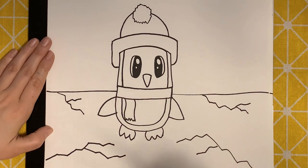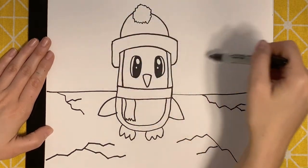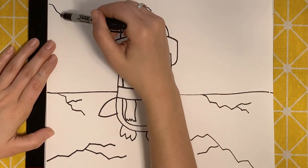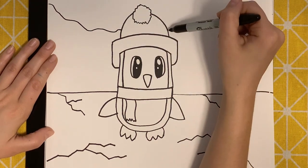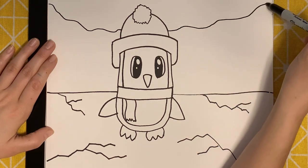And then all I need to do is add a little light strand. I'm going to make it look like there's some Christmas lights hanging up here. So I'm going to do a wiggly line. It stops at the hat. It's going to go behind the penguin. And then I go up and connect.